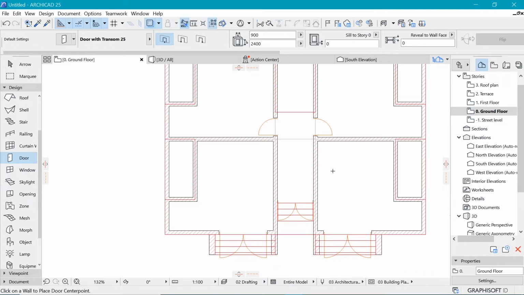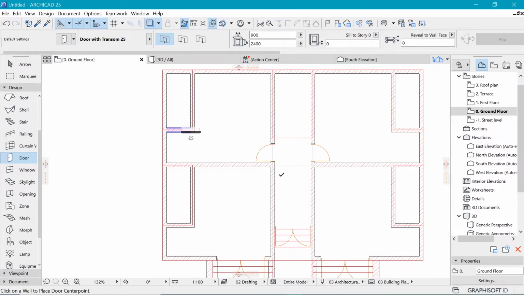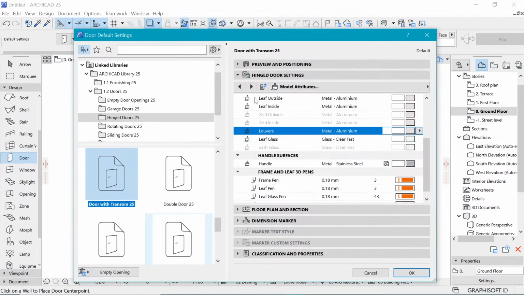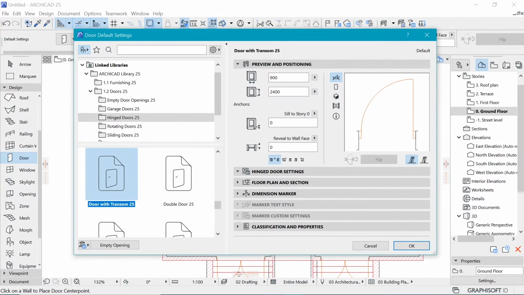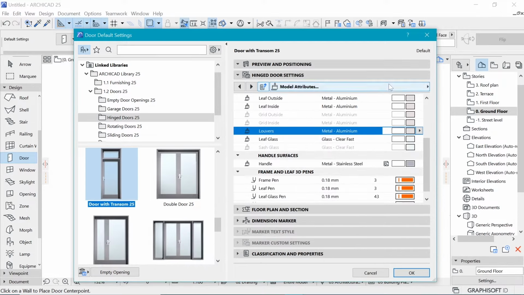So those are the two doors, but we also need to put in doors here, 1 2 3 4, entering the washrooms. In order to do that, we will change only 2 parameters on this existing door. Under preview and positioning, we change this to 800, and then we'll go under hinge door settings.